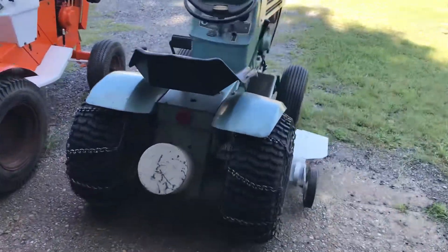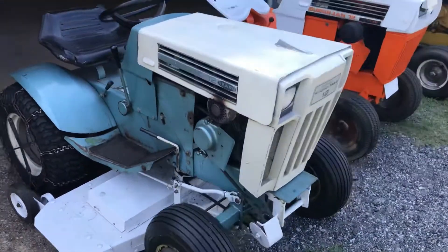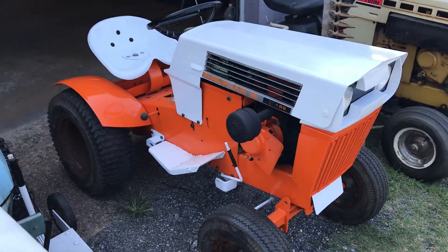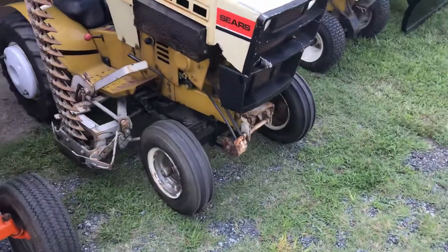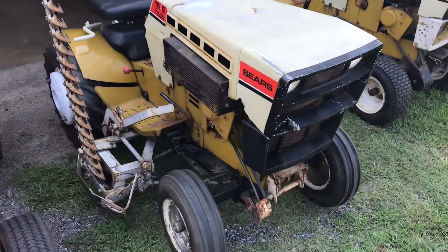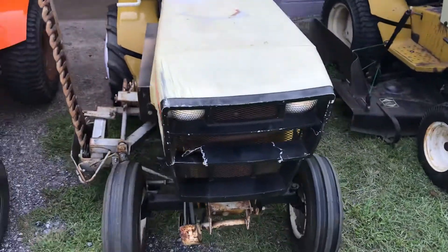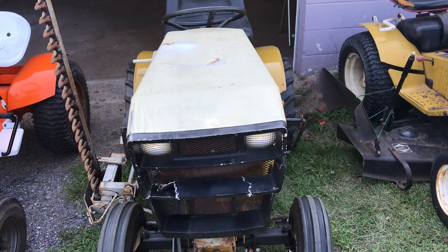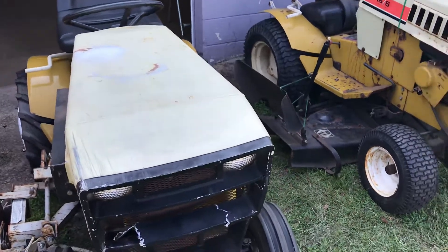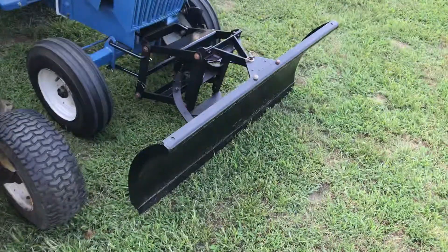Probably gonna end up pulling this mower deck off the hydro and throwing the dozer blade back on it, because that's what's always on it. I gotta paint some rims and get some new tires for this thing. This thing's just about done - just did the valves on it last night. I gotta get new gaskets for the valve covers though - somebody had been in there on the breather side and they didn't put a gasket on the bottom, just had one in between the breather part and the upper part of the valve cover.